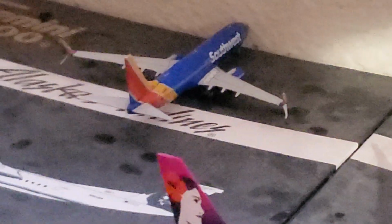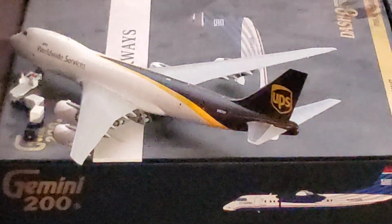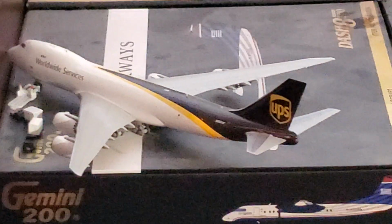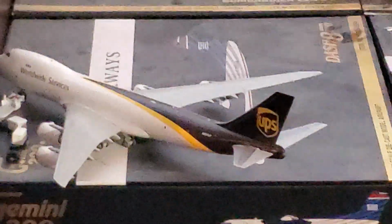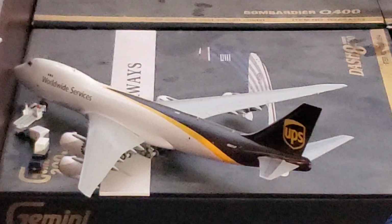This arrived in from Chicago O'Hare about an hour ago and is currently not doing anything, but we'll start getting the pre-boarding process very soon. And wrapping up the update, we have a UPS 747-8F. This is currently loading up with cargo. It'll be soon heading out to Anchorage with a stopover here in Seattle.